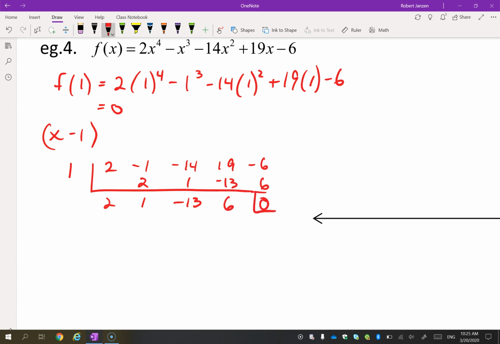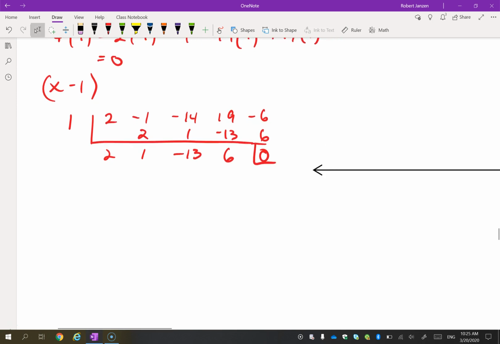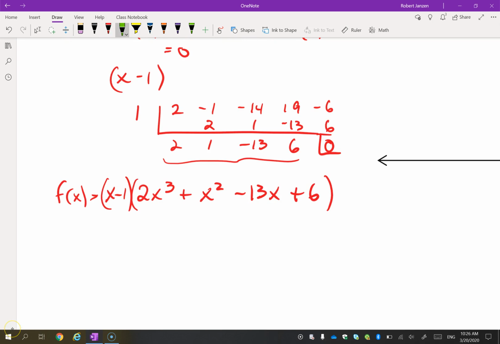And you can see it works. All right, so then I have one of the factors. Now what I need to do is take a look at what's left and come up with another factor. So what I'll do is I'm going to try x minus 2.